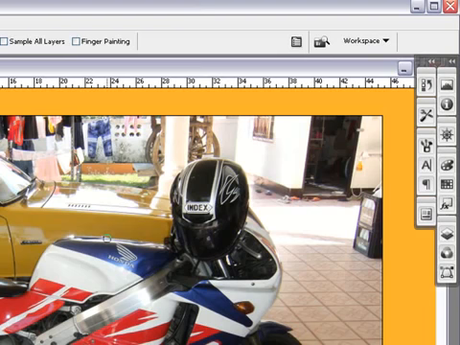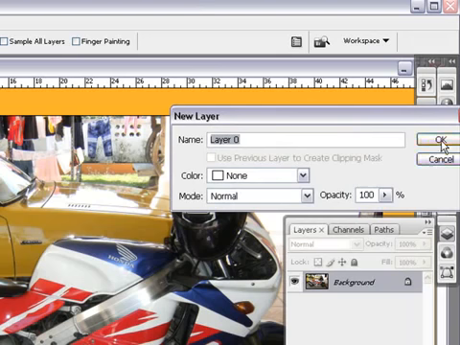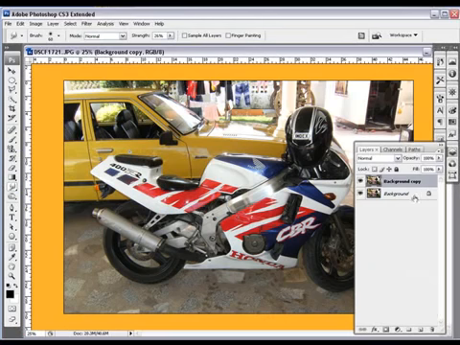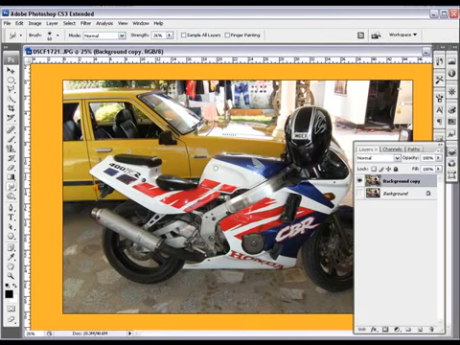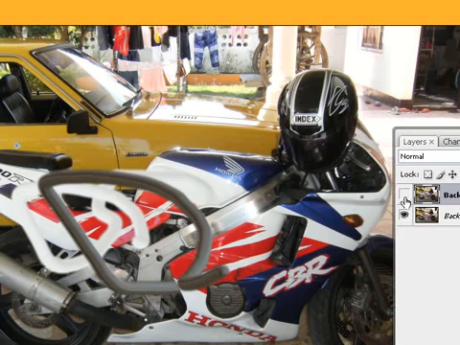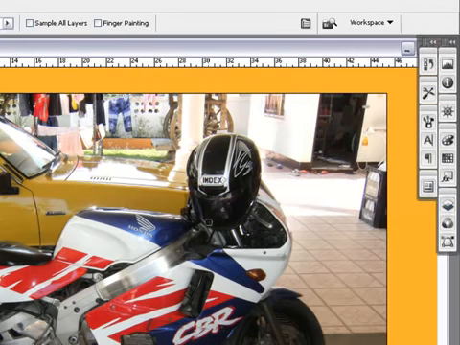Another way, if you think you're going to make a lot of mistakes, is quite simply to duplicate the background, duplicate the image. So you could turn that off and work on this. Let's say we wanted to distort this. Let's move this up. Let's say we distorted this, moved it all around, did a lot, and didn't want to move back. You could simply open up the first one and delete that one. So that's a way of doing it. I personally use F12 to revert, and that helps me a lot as well.